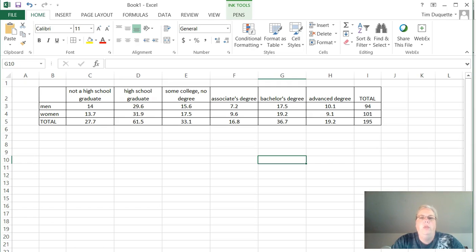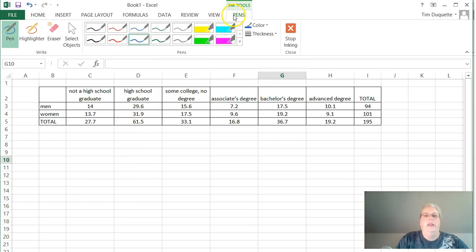Alright, so the first thing we're going to want to do is add up all of the columns in our table, which I have done right here and here. And also we want to add the rows, and I have the totals out here to the side, so our grand total is 195. Okay, so we are looking for the probability that the person is a woman who is a high school graduate.